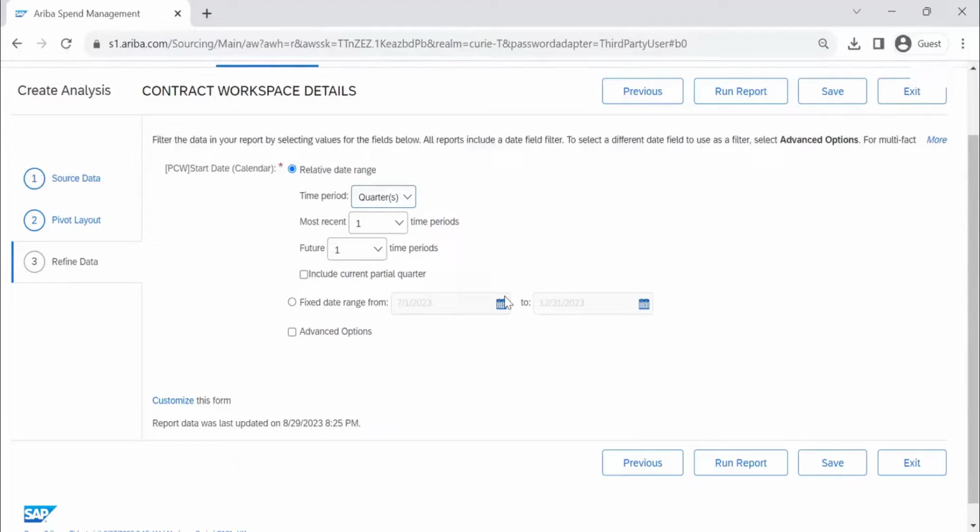Otherwise, quarter means 7, 8, 9. Yeah, so this will make sense. So 4th to June, which is having. Okay, since today is the 30th date, okay. So this is your month and date. Suppose if you are in the 15th or 16th, it will take the last from 15th of last period. If you include this, include current partial quarter, then it will run for the full period.